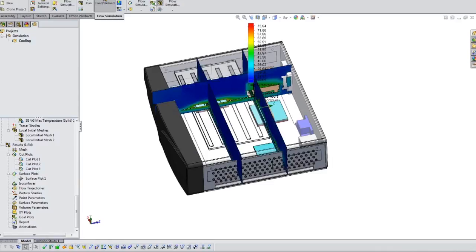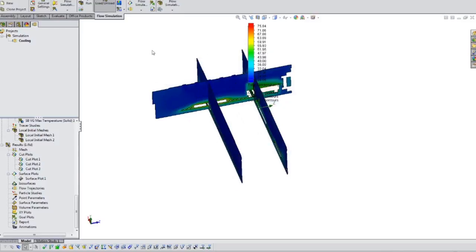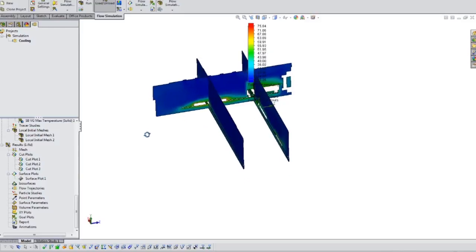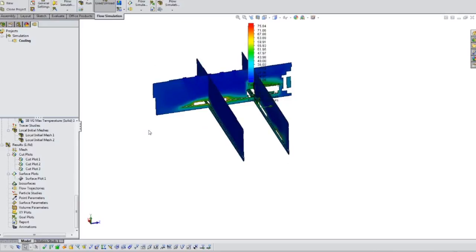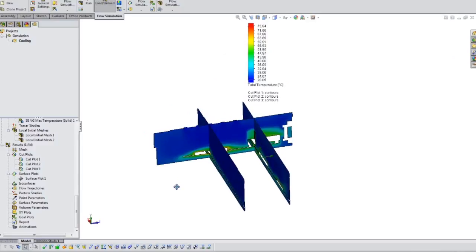We also take a look at the mesh. The mesh settings that we have inside SolidWorks Flow Simulation are pretty similar to SolidWorks Simulation. On the left-hand side, you have a really coarse mesh, which allows you to get analyses done quickly. Right-hand side, you have more elements, more cells, a longer solve time, and potentially a little bit more accuracy, better capturing of the geometry, et cetera.